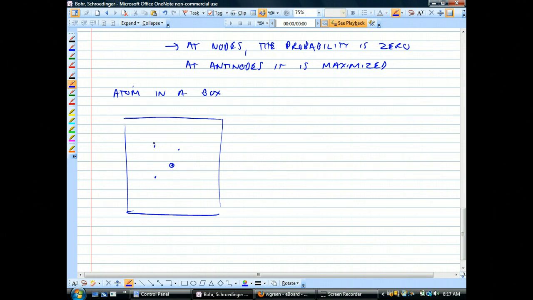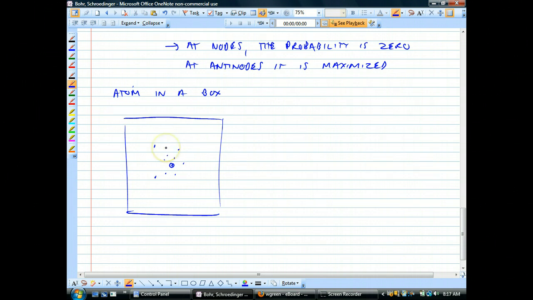You can predict with a certain probability where it will be next. It's more likely to be closer to the nucleus if it's in its first energy level. Right? If it's in energy level 1, n equals 1. In other words, if this electron has not been excited by anything, it's in what we call the ground state, it's resting. The atom is at rest. We haven't zapped it with a high voltage electrical field, we haven't put it in a flame, we haven't shined X-rays on it or UV light. All right? It's in its ground state.